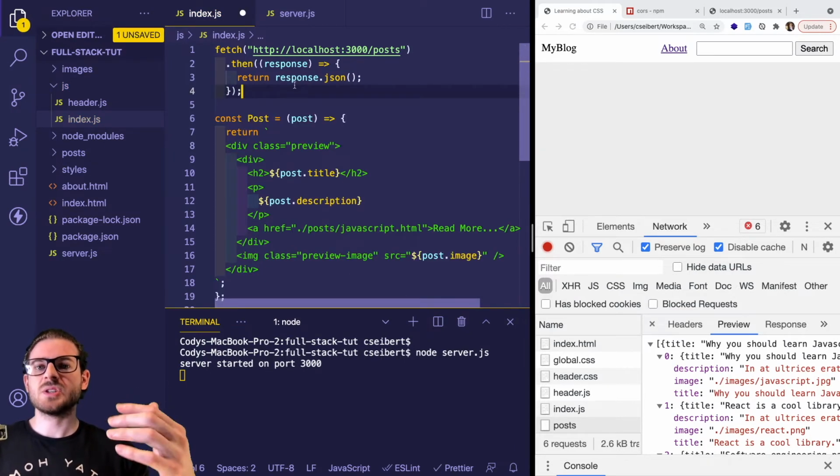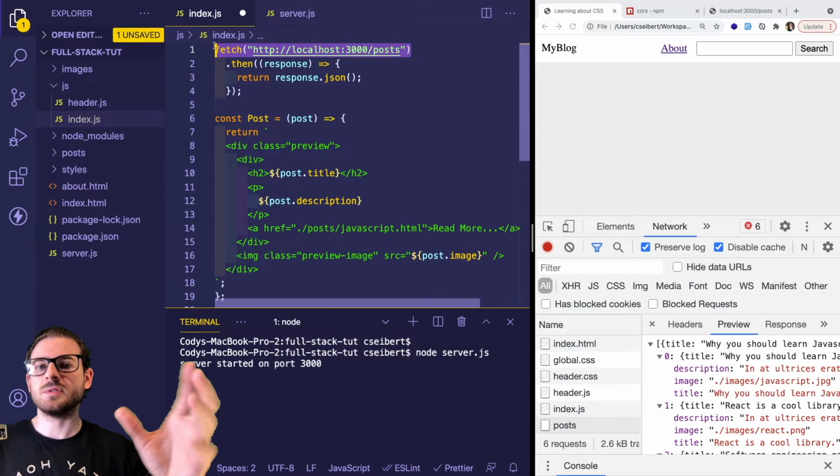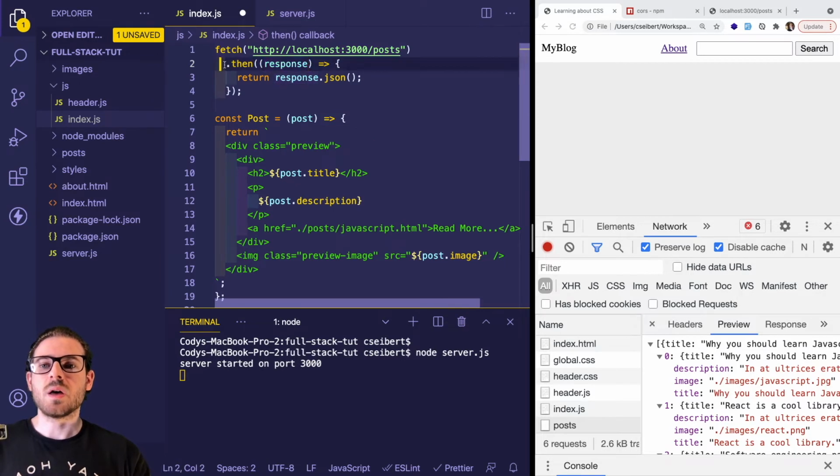So because the promise has a .then that you can call, basically the argument that your callback function is sent is whatever this happens to return. This happens to resolve some type of object or a function or a value. And to access that value, we need to do a .then on it.